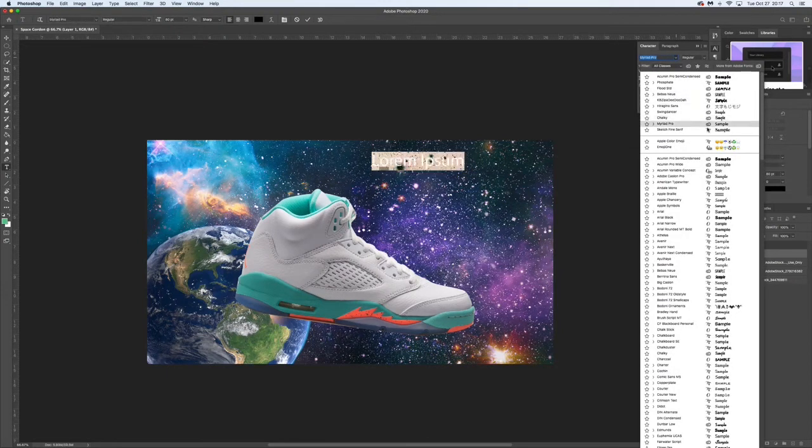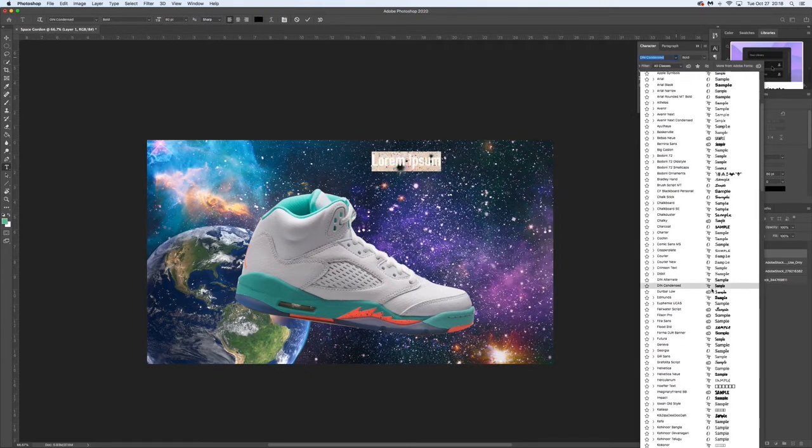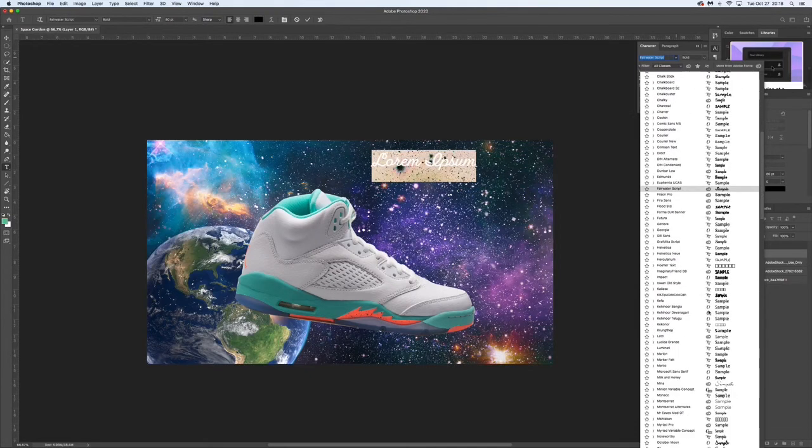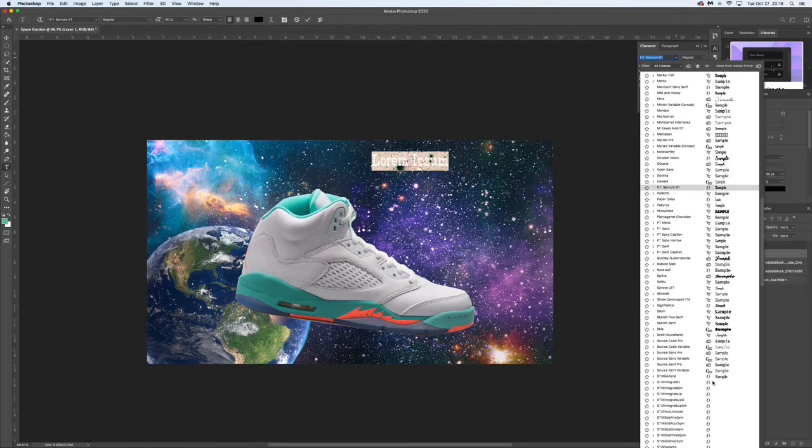I have tons of fonts. This is my home computer. So I'm going to look for a really fun font that I have. You guys can scroll through your fonts on your computer, see what you got. Maybe you have something great. Maybe you have something not so great. We'll just see. Remember, readability is important on this. So I'm going to find something that is pretty readable. I really like this one, but I don't think it's going to be readable enough.